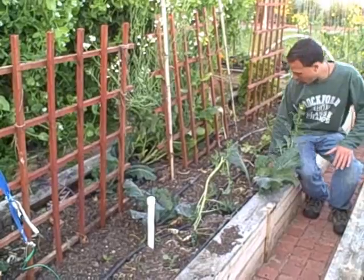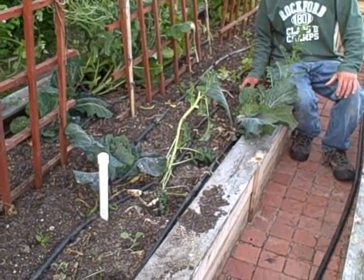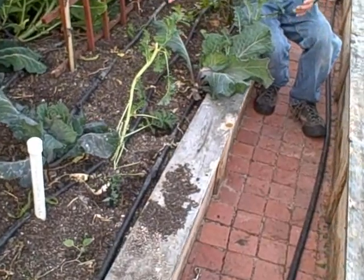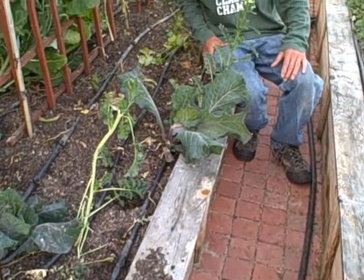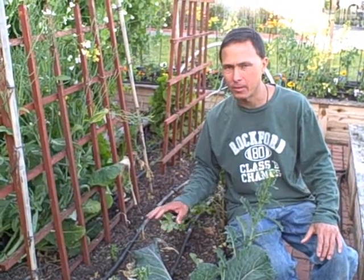And you can see here the soil level. We filled it originally to the top, and the soil level sunk down at least 2 inches. So this is the perfect time to re-enrich the soil. We're going to re-enrich with basically rock dust, and also use compost to fill this up to level, and then maybe in each hole we'll also put some other fertilizer to get things growing off to a good start.